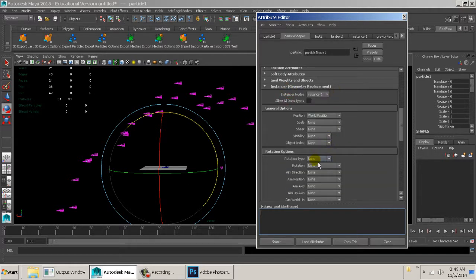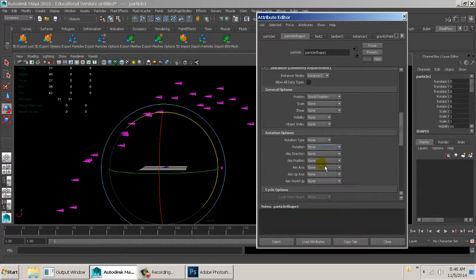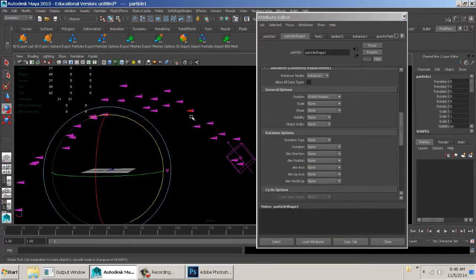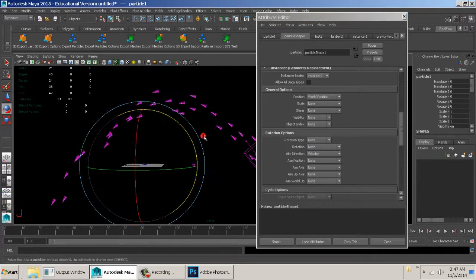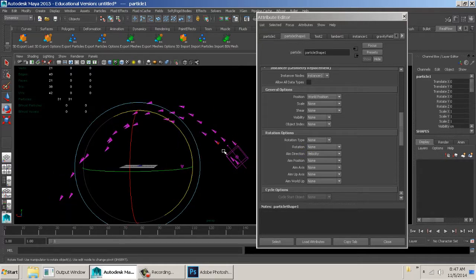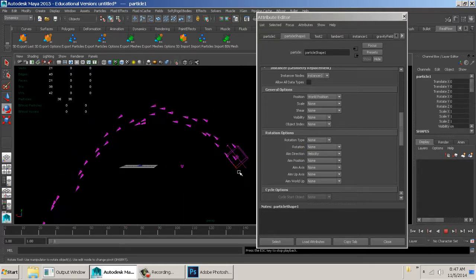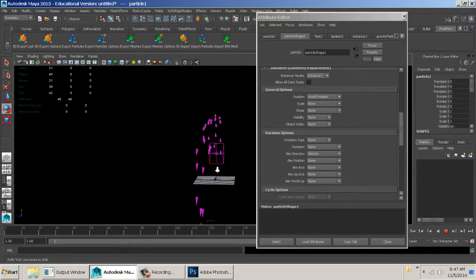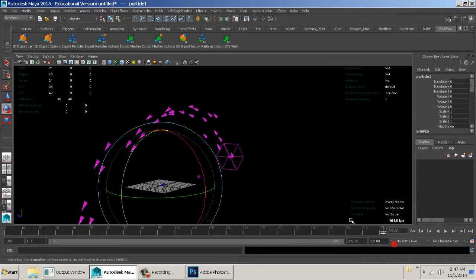And rotation, aim direction, these are all different things that you can use to program the movement of this. So what I can do is I can say aim direction is set to velocity. That way it's aiming in the direction it's moving. And you'll see now that they're all flying in the correct, appropriate direction.